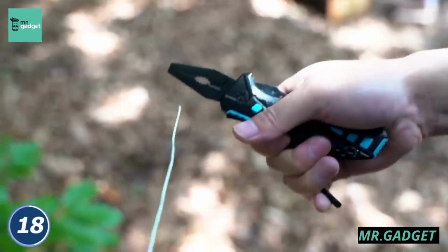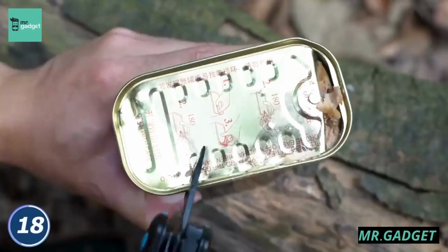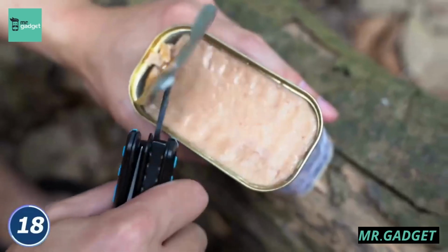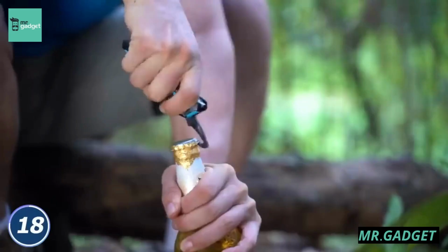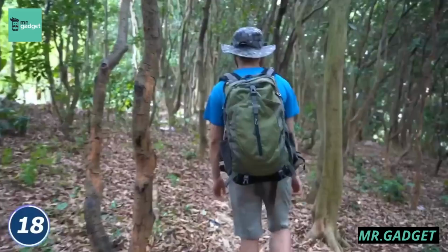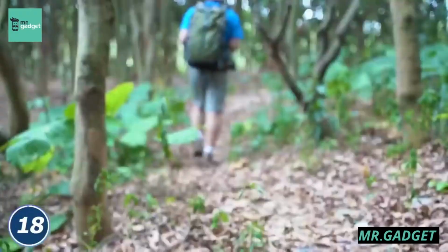You say the pliers are in need? Okay, unfold them and secure with a lock to prevent the injury. There's an untamed can in sight? A built-in can opener will take care of that. Aside from that, there's a set of other useful things like a cutter, of course, the bottle opener, and a razor-sharp knife with a 3-inch blade. What's cool? All this treasure will wait for the right time in the holster on your belt.